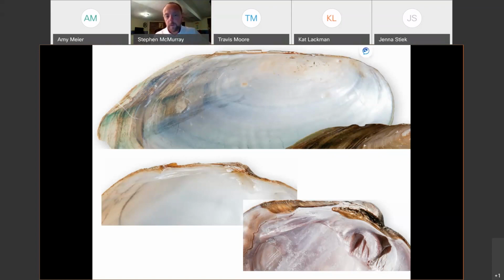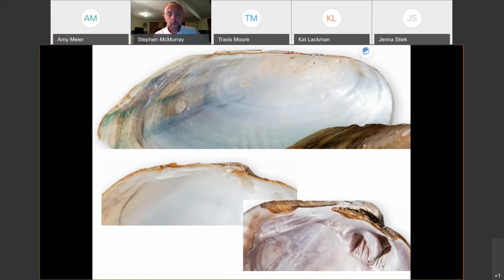And so we use genetics work to get a better handle on what the genetic makeup of our possible broodstock sources look like. There's also genetics work going on right now, looking at some of the different mussel species that are out there. One is the Gulf maple leaf, which at least presently in Missouri only occurs in the Osage River system, in the Osage River main stem.